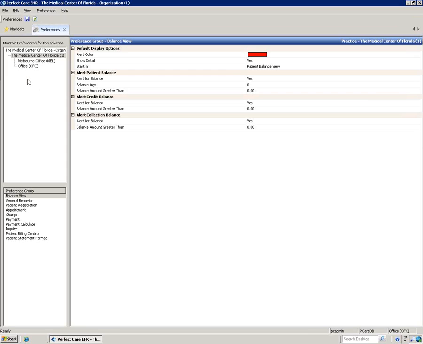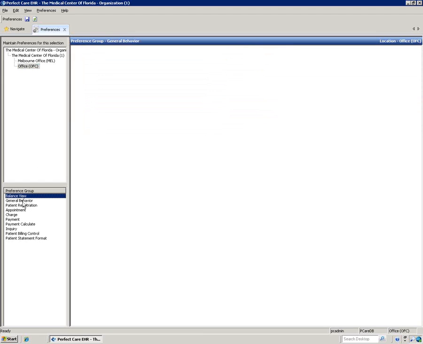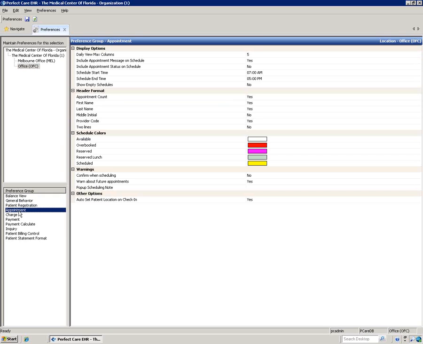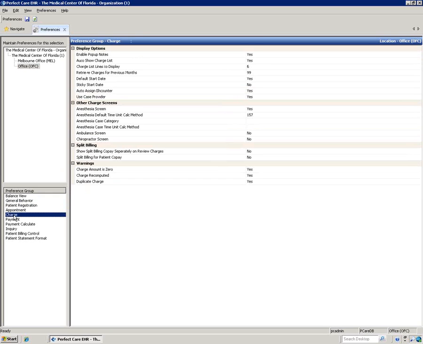Your preferences are now here. These are your system preferences, or you can do your preferences by locations by selecting the location. Once you select the location, your groups are below: balance view, general behavior, patient registration, appointment.